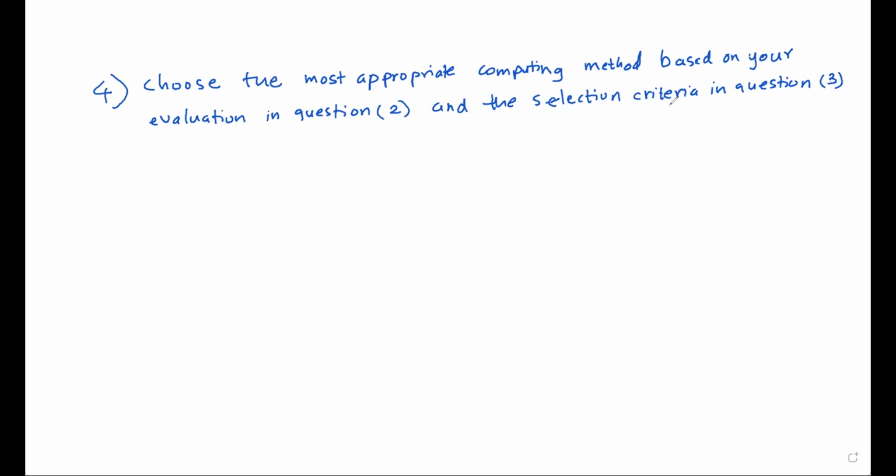Then also give reasons why your selection is aligning with your objectives and requirements defined in question number 1.